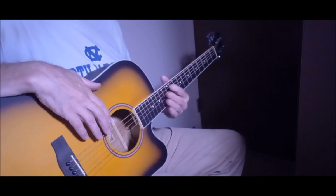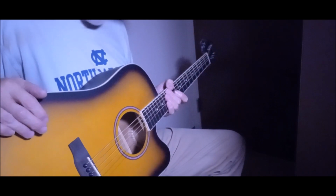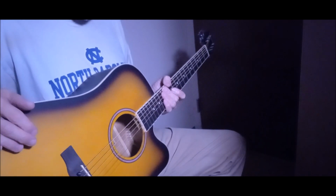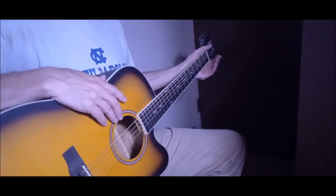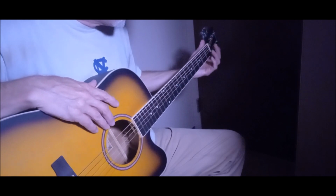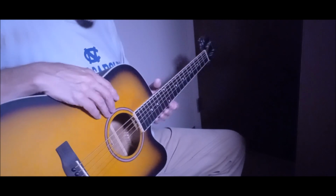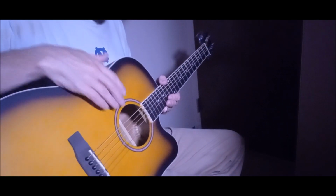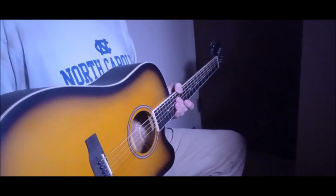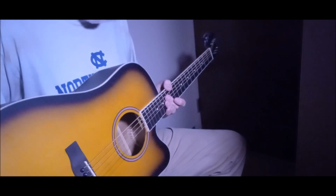I already got some brand new strings. I ordered a set of like five and used one on dad's guitar, so I can restring this with 10s. And with a bone bridge and a bone nut, I hope I can replace this nut. Maybe I'll not worry about the nut. Like the old saying is, if it ain't broke, don't fix it. But I want to get that same tone my dad's Jasmine has. I'm having nightmares over this stuff. I can't sleep. I don't know what's wrong with me. No, I'm just kidding. But I would like to chase that tone that I put on dad's.